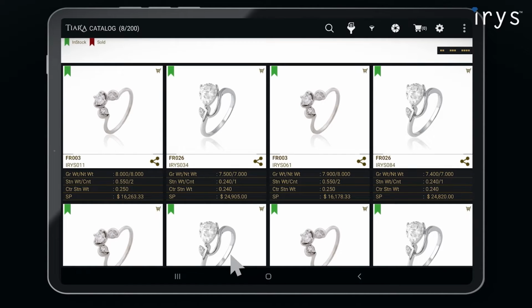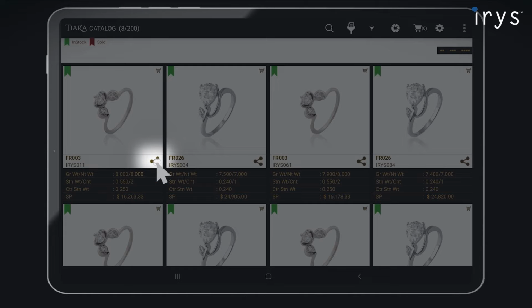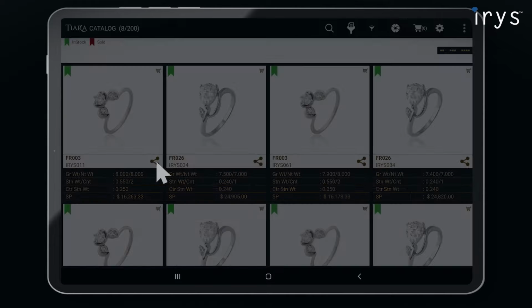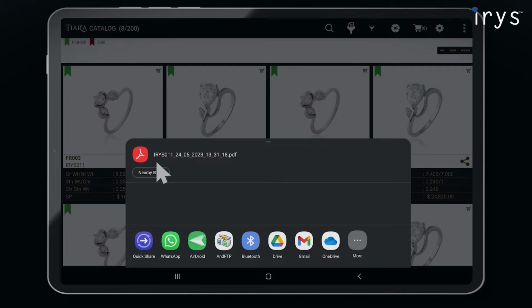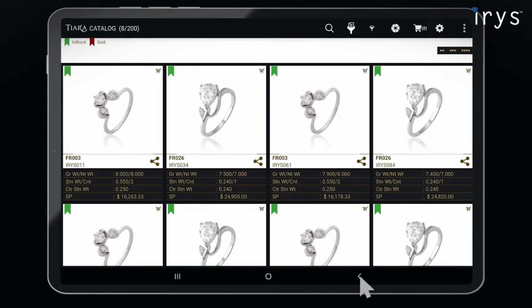In case you wish to share any of the individual product information with your friends or colleagues, you can click on the Share button, and it allows you to use any of your social media platforms like WhatsApp, Microsoft Teams, or anything else to share the information. If you would like to add these products to a catalog, you can select multiple items and add them to the cart. On the cart page, these items can be exported in PDF or Excel format and shared over an email as well.